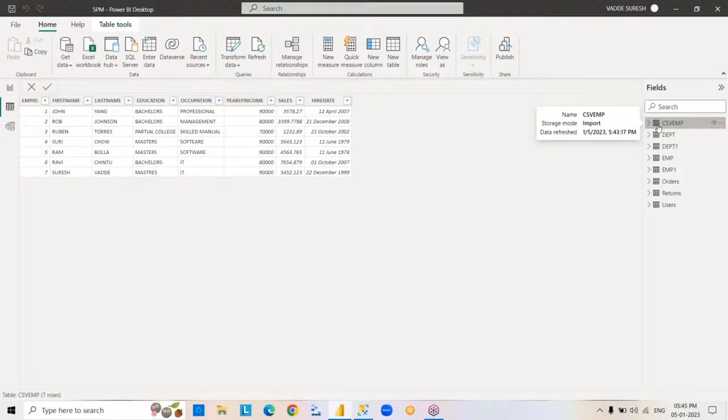Even after copying data, if you place the mouse here, it clearly shows how it was copied. So this is the overall scenario.